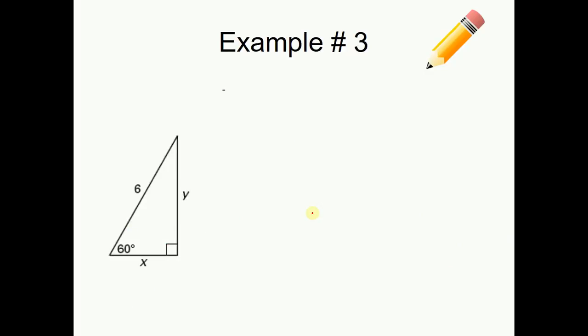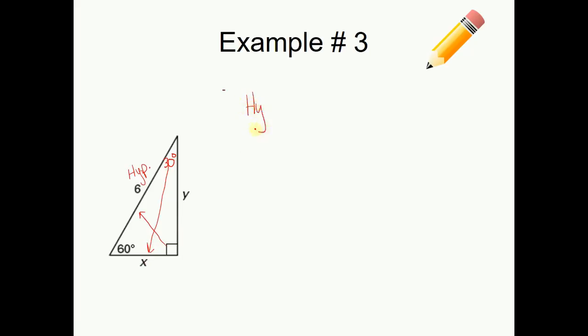Let's try the third example with these. I got 60, so this guy's got to be 30 up here. Let's see who we have. It looks like, guys, the first person, the number 6, he is across from the right angle. So it looks like he is my hypotenuse. So, don't have my short leg. Need the short leg. So 30 across, that is x. So x has got to be my short leg.